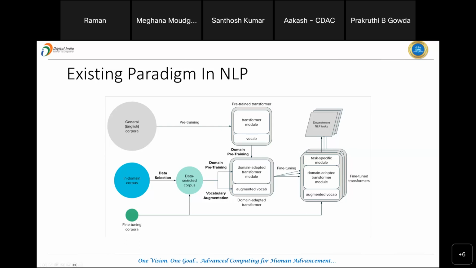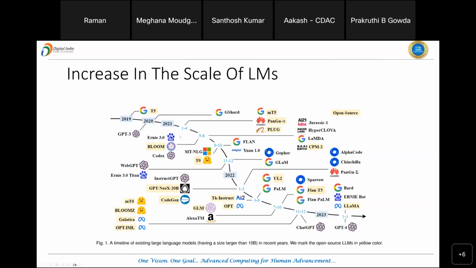And one obvious way that people realized to improve this paradigm is to keep increasing the scale of the model. As a result, we went from a small model, such as GPT, to models having size larger than 10 billion parameters. And most recently, in this last 1 year, we have had models which are exceeding the size of 100 billion parameters, and these are something that we now call large language models.